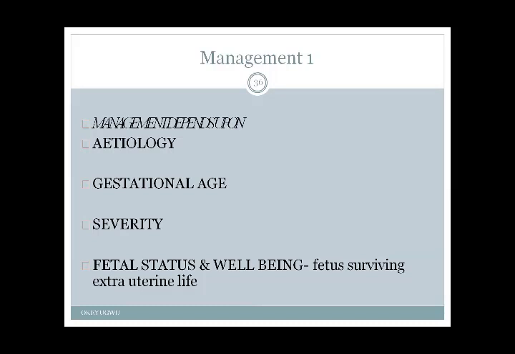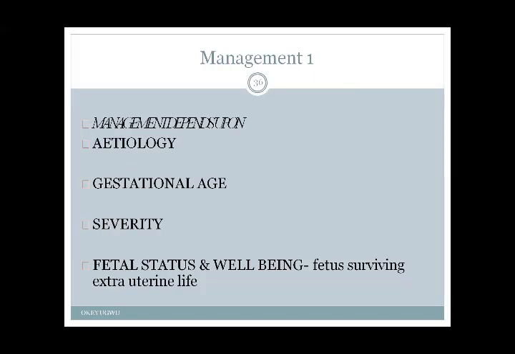Our management depends upon what our etiology is, either a hypertensive disease or a congenital anomaly leading to it. So we have to direct our management towards the etiological factor. What's the gestational age? The earlier the oligohydramnios appears, the more difficult it is for us, because it points towards a chromosomal anomaly, an earlier onset hypertensive disease, or an earlier onset of TTS. These are all not reassuring signs for us.